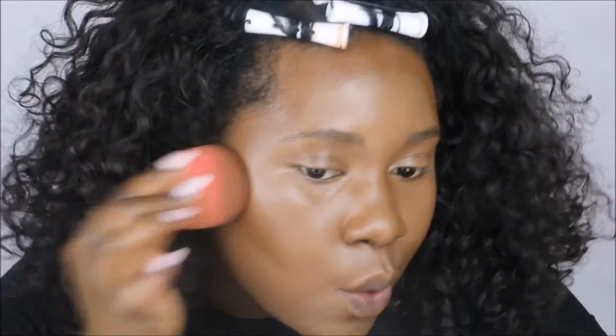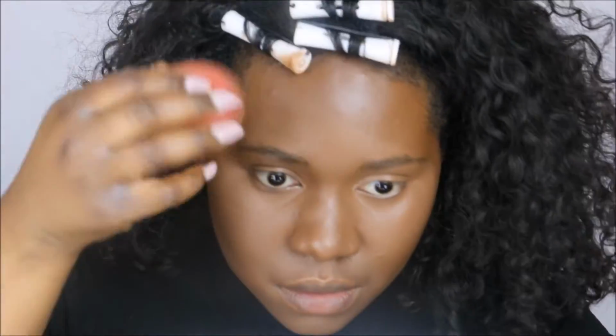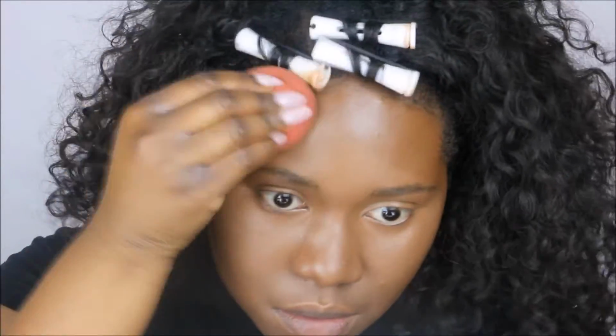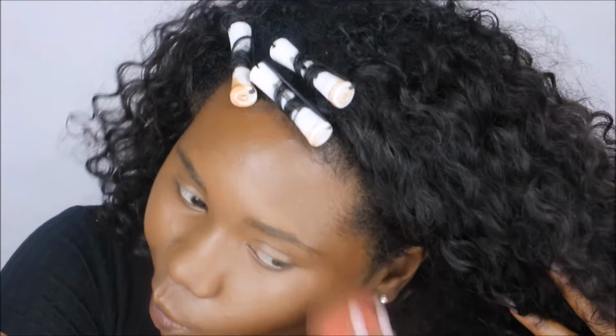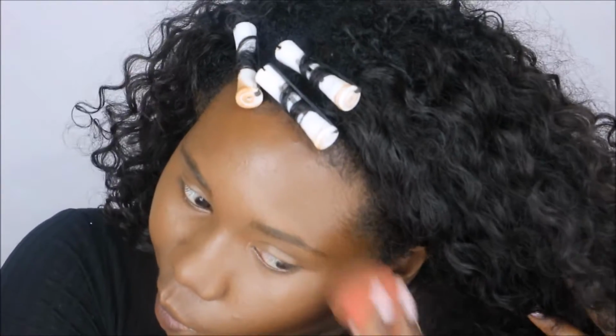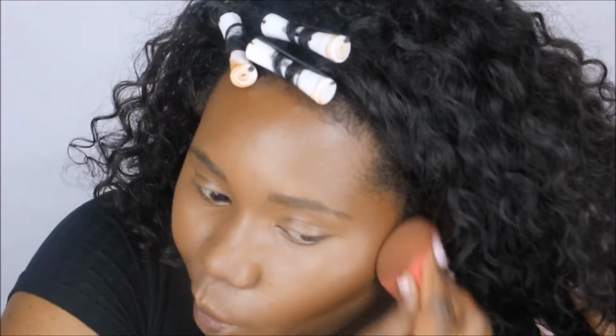I love blending this out with a beauty blender, especially today. Beauty blender will take out more of the excess product, a bit of the oils, if there's any, and make everything look nice and seamless, more skin-like, and just make everything blend seamlessly together. So that's why I do use a beauty blender to blend out my contour regions.